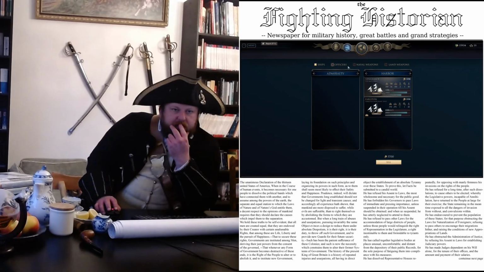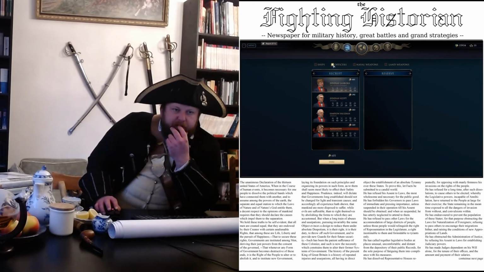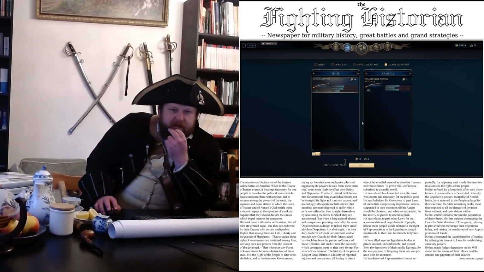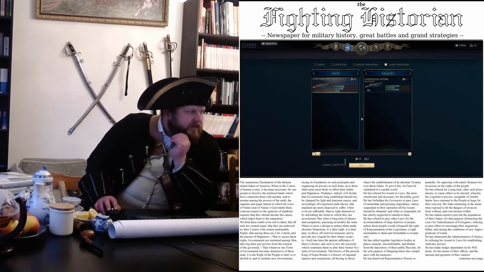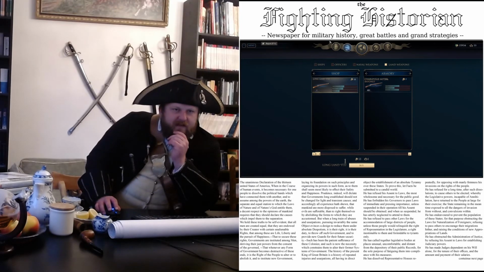This is the naval weapons. There's nothing in the shop. There are some officers to recruit. No ships to order. These are the two I already have. And some land weapons. So, okay.